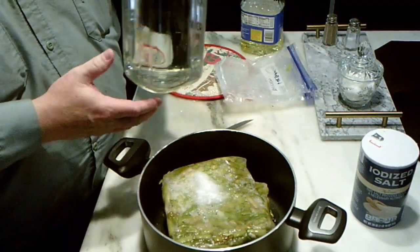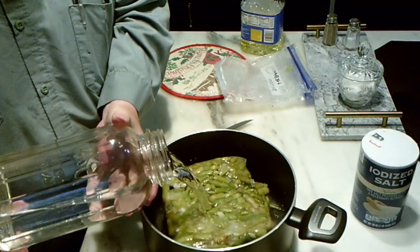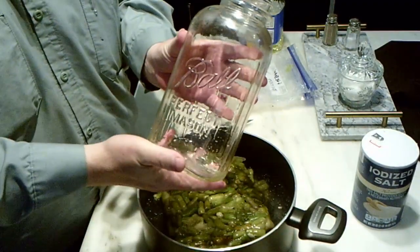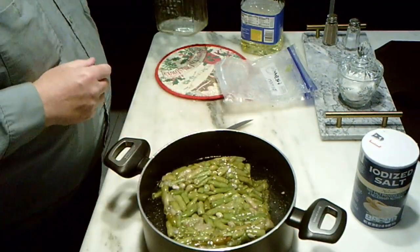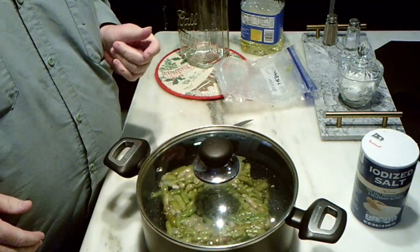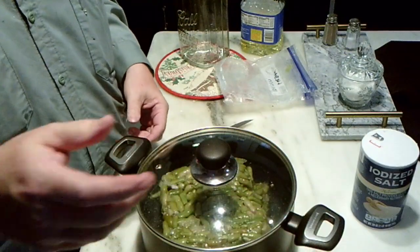Now, I'm just going to add 2 quarts of water out of our nice antique mason jar. Ball, perfect mason. It's a beautiful jar. Anyway. Then we take it and put it on the stove at high. Now you need to have a tight fitting lid. Leave the lid on it and you're going to cook all this water out. And when all the water's cooked out, these beans are going to be done. So let's get them over on the stove.